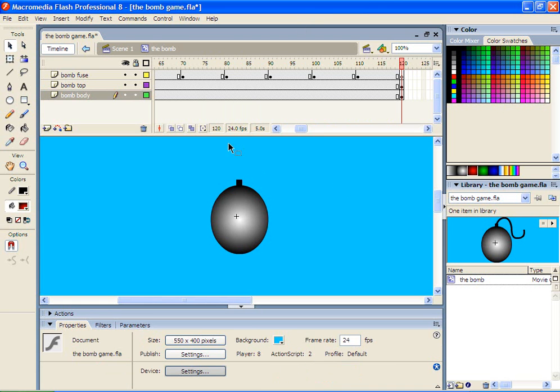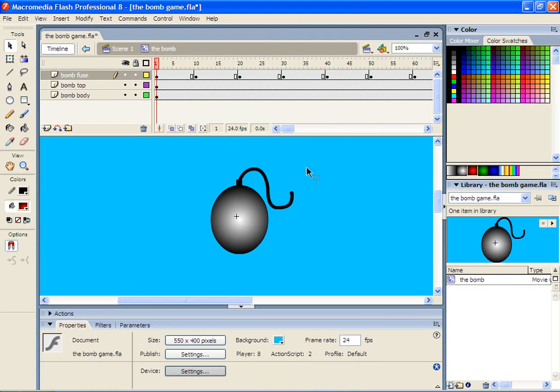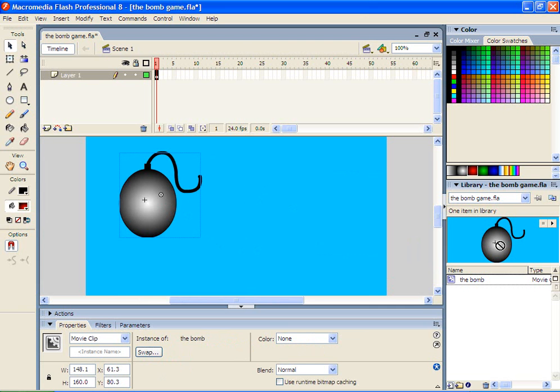Okay, so we're going to go back to the very first frame, and I'm going to remind you of something that we did in the very first instance when we made our movie, and that was click on scene 1. We're going to go back to the very first bit, which you remember is called the stage. And now that we have something in our library to put on the stage, we're going to go across to our library and drag this over here, and drop a couple of them onto the stage. We've got 2 bombs on the stage.